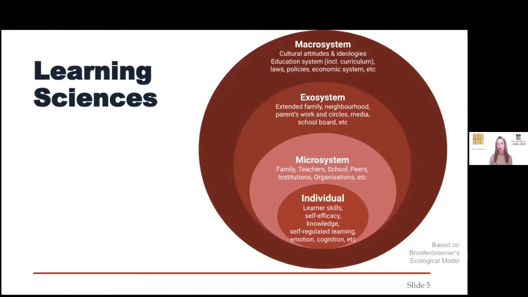And it can include looking at learning and behavior of the individual, their interaction with the physical, social, and cultural world, as well as those interrelationships between them. Research in learning sciences could be conceptualized along a continuum. From the microscopic, looking at the learner, the individual, their skills, self-efficacy, their cognition, the emotions that they bring to the learning space, and the way they might self-regulate their behaviors, up into things like the macro system, which is looking at those broader cultural attitudes, looking at education systems and their impact on other layers of systems and down to the individual. So at the heart of what we do is to really understand how all of this impacts the learner and how we can improve learning processes and experiences.